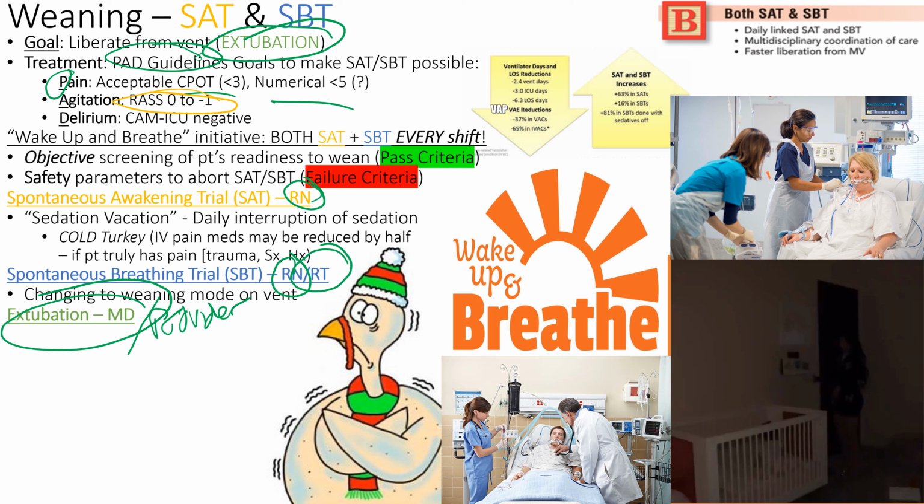So then P, A, and then D for delirium. So we assess delirium because if they have it, we have to fix it. We have medications we can use. We have interventions we can do to fix someone's delirium. And how do you know someone has delirium? They're CAM-ICU positive. So they're positive for confusion assessment method. That doesn't really make much sense in the ICU.